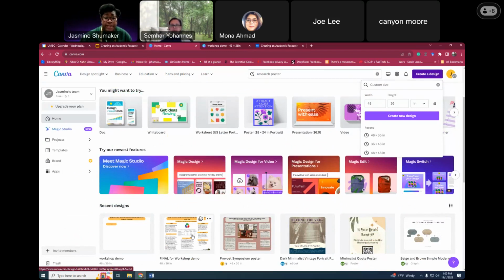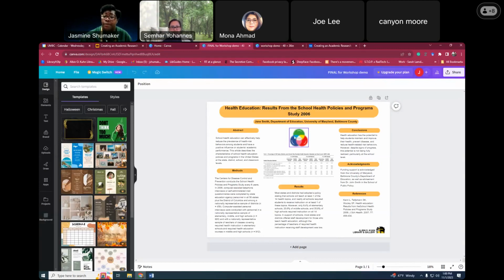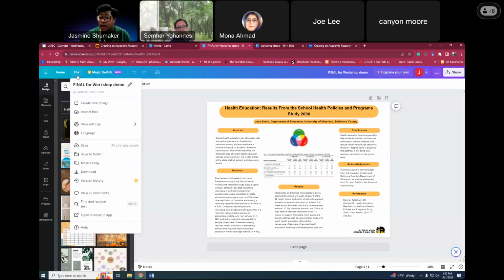So this is an example of what the finished product would look like. I know that we took out, just for time's sake, the author, but here's everything in place. And again, I threw in this logo at the bottom just because we're a library doing a research workshop for you all. But this is what the finished product looks like with things repositioned. And again, I turned off those guides or grid lines.